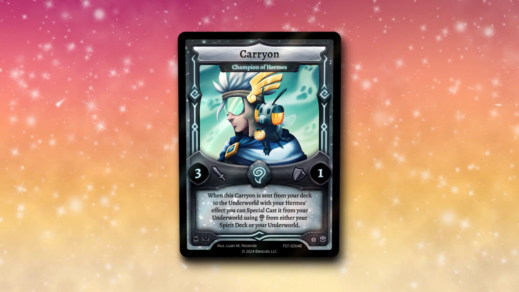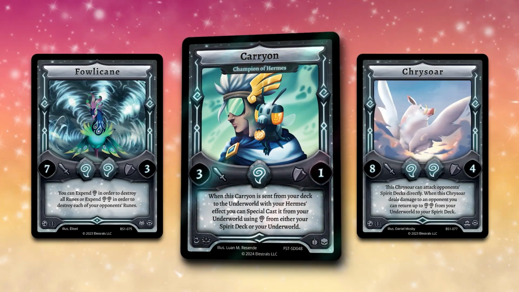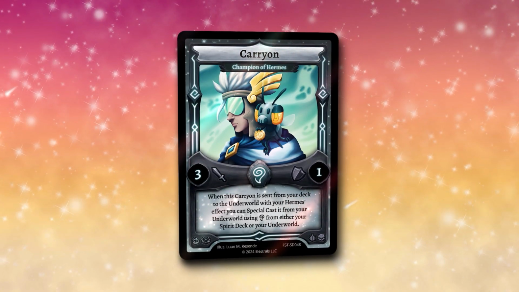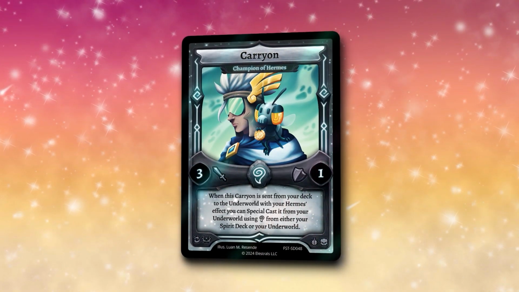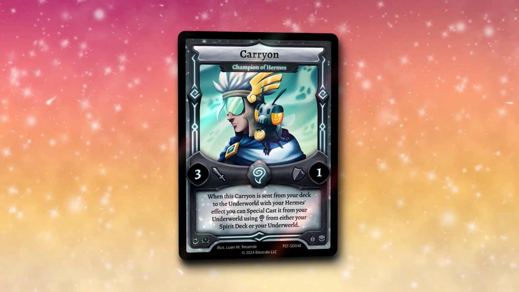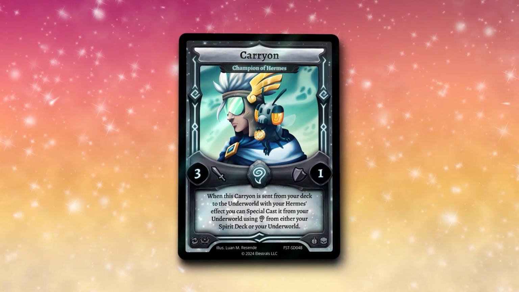I think there's a handful of contenders for this that are going to be really strong, like Valakane, Chrysor, and maybe a handful of other ones we haven't quite revealed yet. So stay tuned for that, but Carry-On is going to allow some very cool turbo plays with Hermes by simply sending it from your deck to the Underworld, and that versatility that Hermes is going to offer by sending cards to the Underworld is what's going to make it really shine.